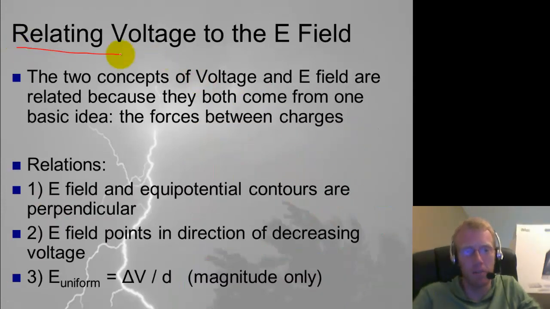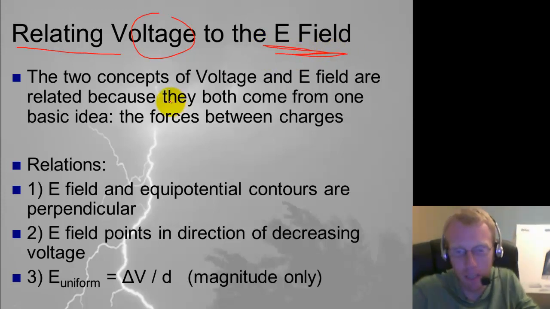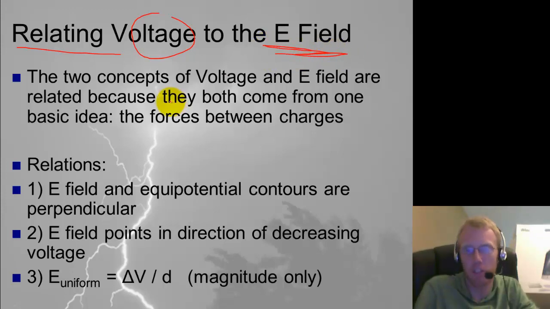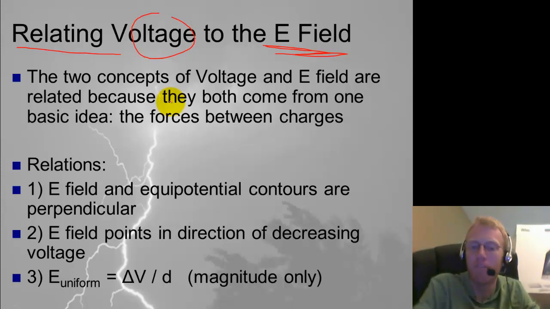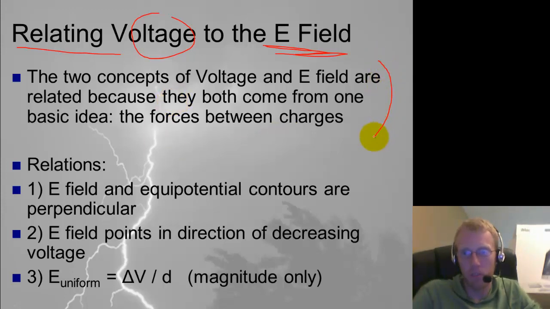All right, now to the fun part, relating the voltage to the electric field. These 2 concepts seem maybe different. Voltage is related to energy, and electric field is related to force. But ultimately, you have to remember, everything we're learning in all of these chapters comes from the single fundamental principle that opposites attract and like charges repel. Every single thing can be brought back to that basic principle. So these 2 things, electric field and voltage, are actually very closely related.